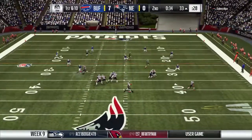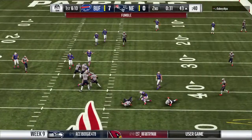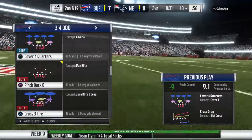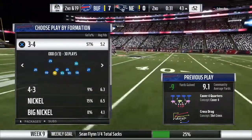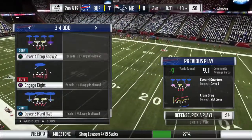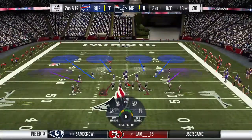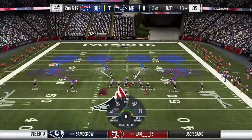Back to throw now on first down. Nowhere to go here. He lost the football. But I think the Patriots are going to hang on to the football. They do. They get it back. Now whistles come in. We're going to get a timeout here by the offense, as they'll stop it with a little over 30 seconds to go in the first half of play. And they need to work to at least get some of this yardage back after the sack. 2nd and 19.